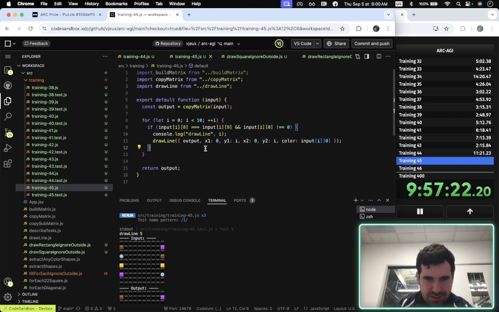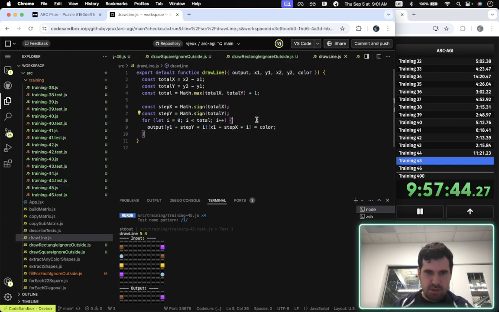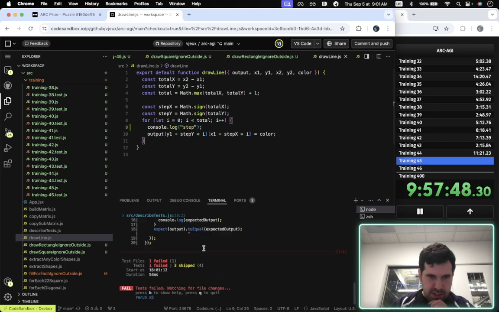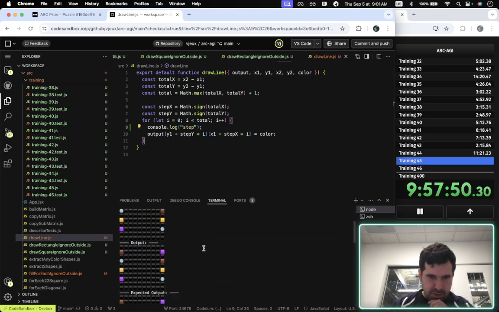What is going on? Is the color not right? Yeah, it's not 0. We start from x2, y1, y2, color. Okay, so do we step? We only do one.